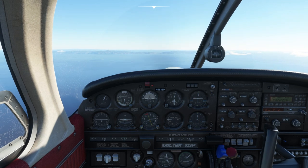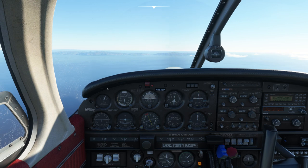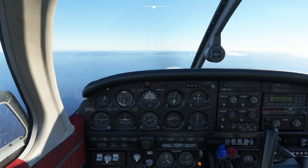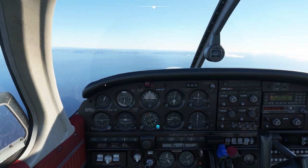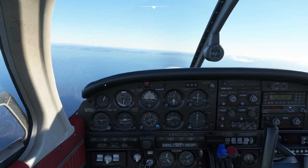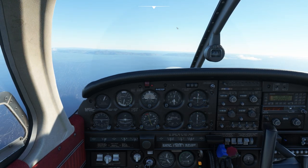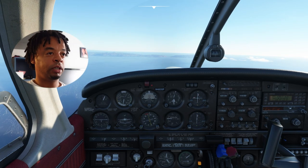Alright, we are heading there. I am going to go ahead and turn on the autopilot. Alright, and then heading mode. Just make sure I point it towards Two Harbors. Beautiful. Okay, so we can run through a little cruise check here.